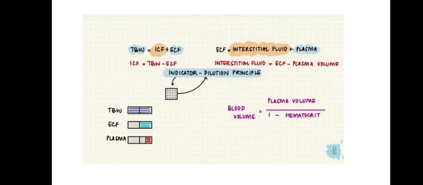So the criterion for measuring the plasma is that this dye should not cross the blood capillary. It should just be within the blood, so that when the machines we are using detect this specific dye in the blood capillary, they calculate the amount of water in it. If they find 3 liters, they can conclude that it is the normal amount that should be there.